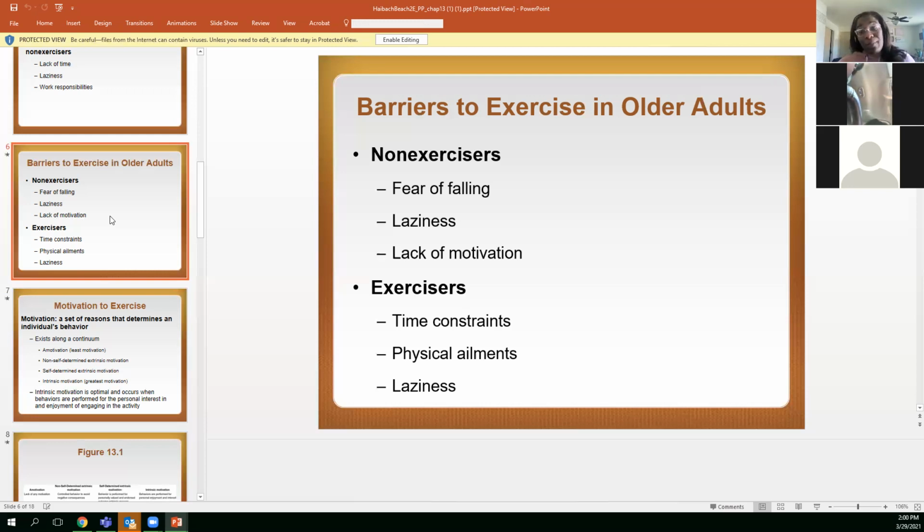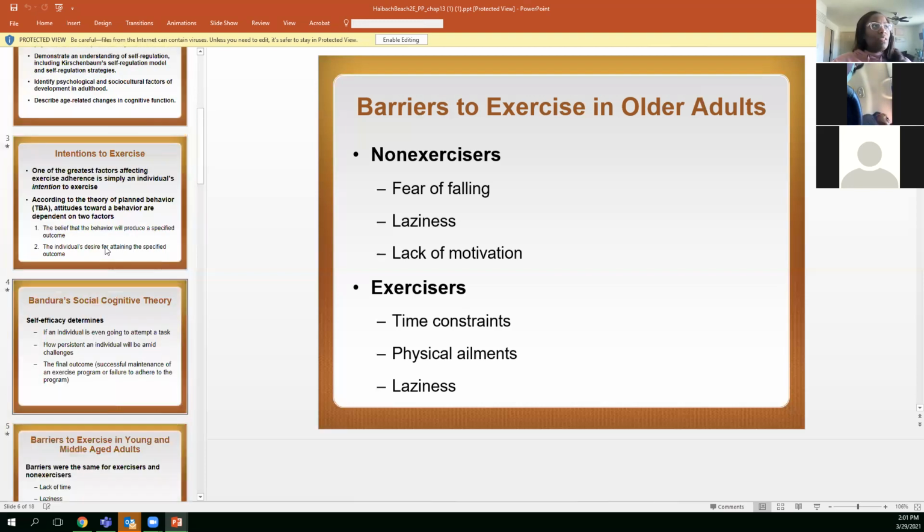So those are the things that you want to be mindful of. It may not always be that way for somebody else. So you have to figure out, in a form of social support, what are some of the ways that you can mitigate those barriers for both exercisers and non-exercisers. Like I said, social support is everything. So that's the reason why it's always so good to assess yourself and see what's going on with yourself in terms of being able to create treatment plans and fitness plans to help somebody else, right? That's so important.